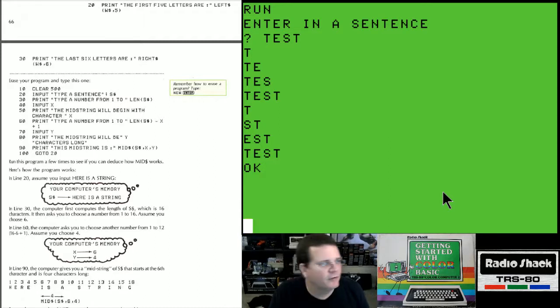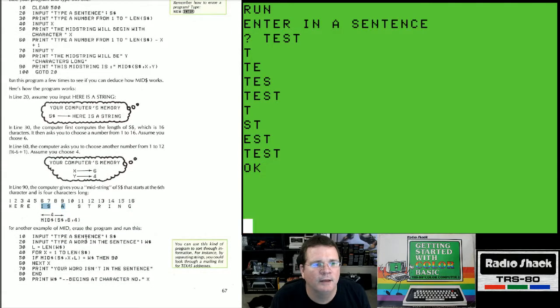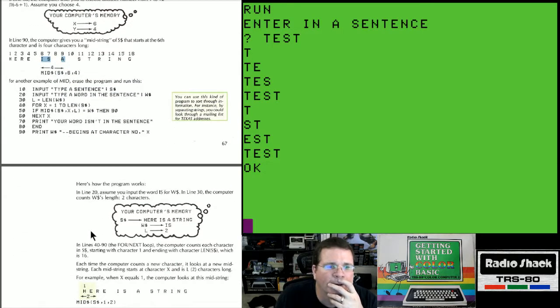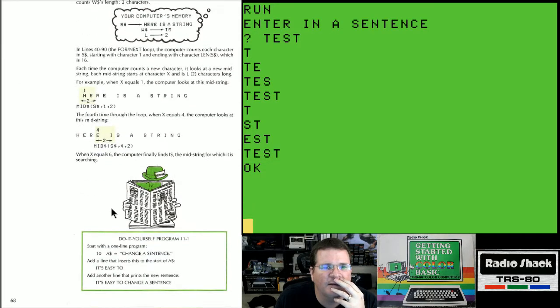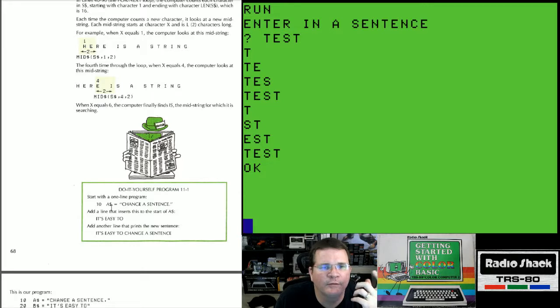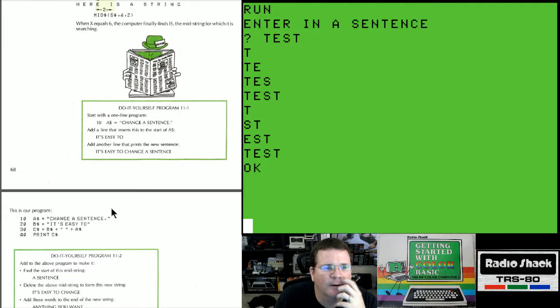So it's going to start off here on position 6, and it's going to count over 4 characters. And so this is your midstring, which is IS space A, ISA, right? And so the answer would have been ISA. Very cool. So that's just a neat way to mess with strings, right?